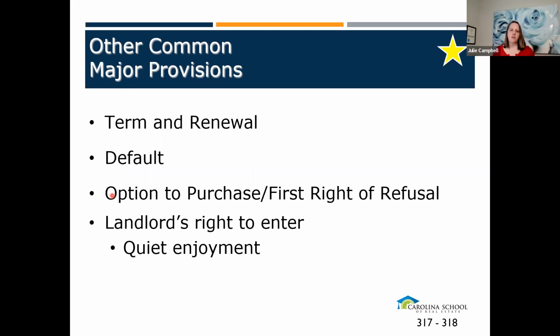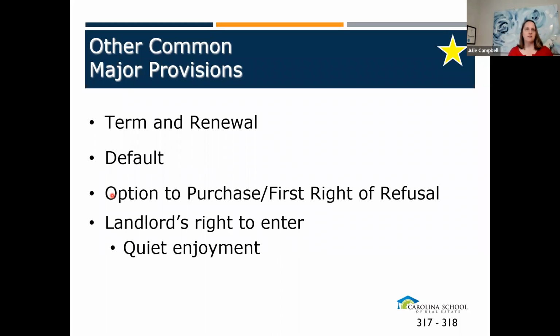And then another common provision in a lease is the landlord's right to enter. Let's go back to residential specifically. If there's no mention about the landlord's right to enter in the lease, what do you think the landlord's right to enter is? Emergencies only. So if the landlord wants the right to enter, we've got to add a provision. And usually you're going to see, pending emergencies, the landlord has to give a 24-hour notice or a 48-hour notice. The landlord just can't show up unannounced, unexpected.